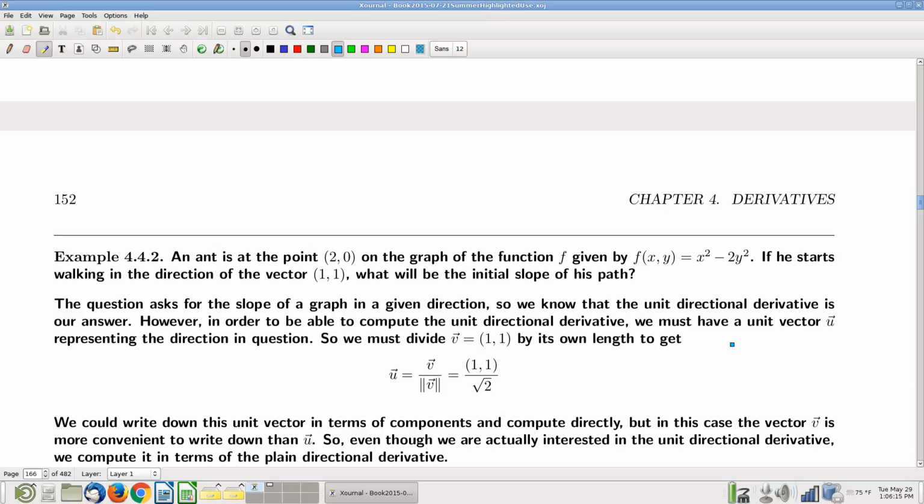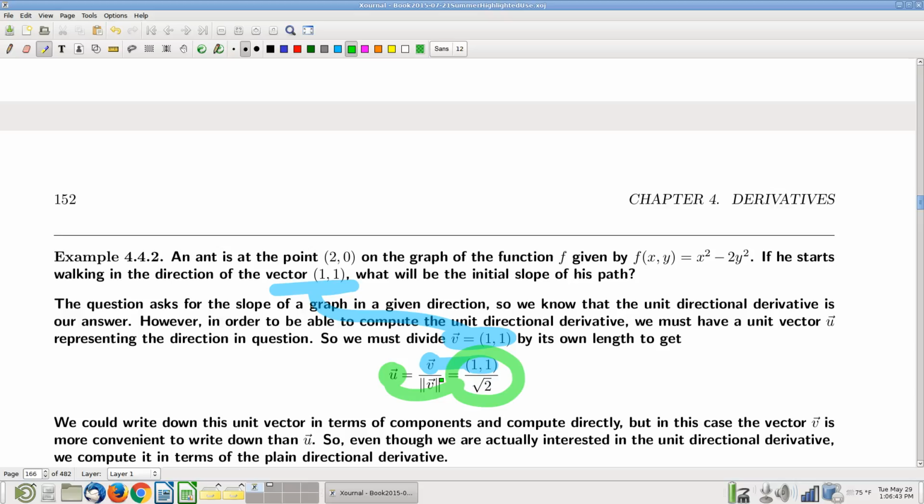Our velocity vector is pretty easy to write down. The unit vector, though, is not. Here the unit vector, taking this (1, 1), turning it into a unit vector, getting u equals this thing here. Now we've got fractions and square roots that popped up. So, it's just not always the case.